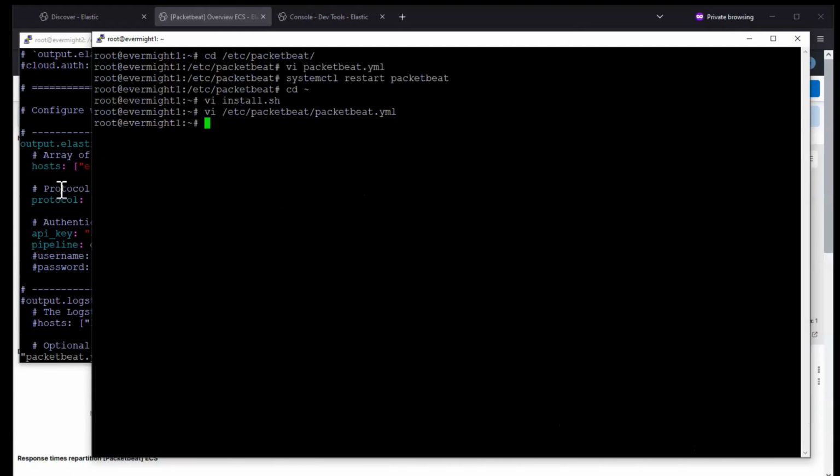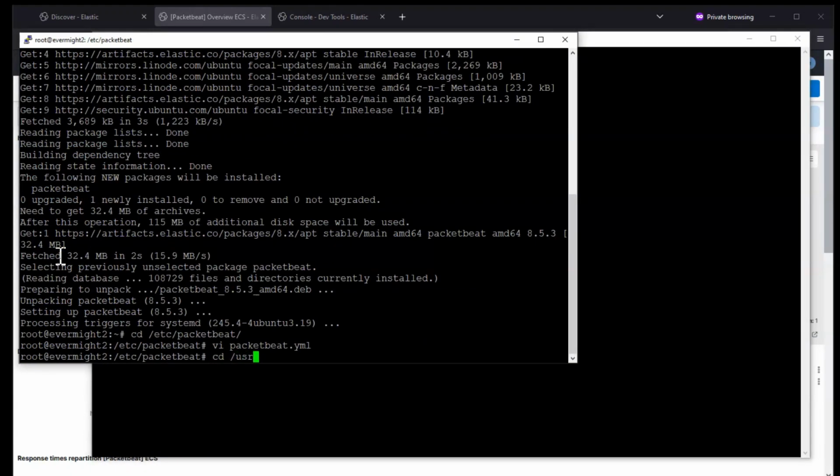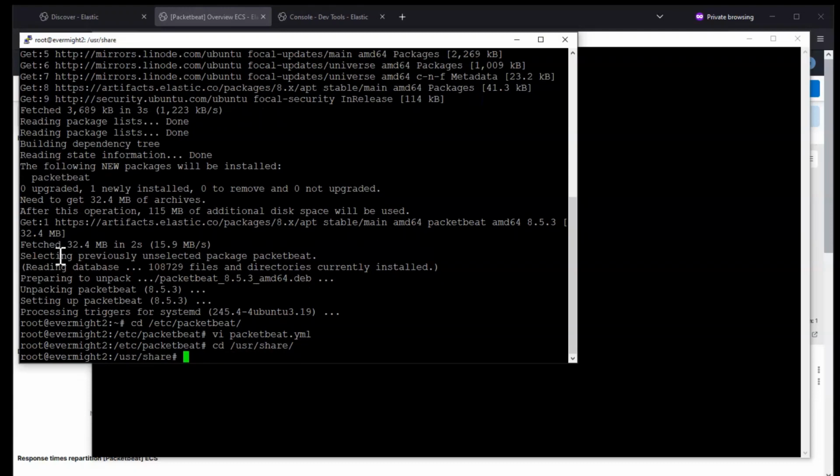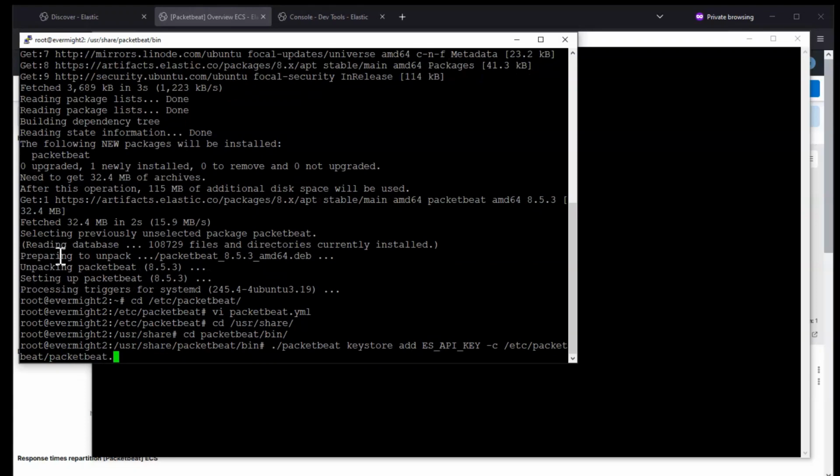Okay, let's set up our key store. Beat key store add ES API key.